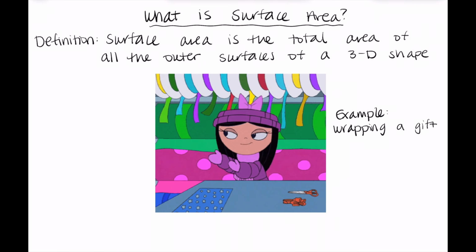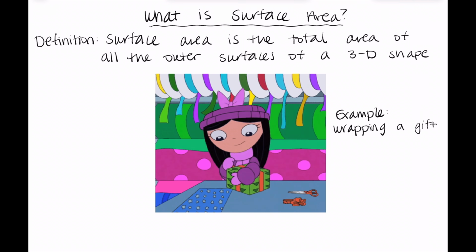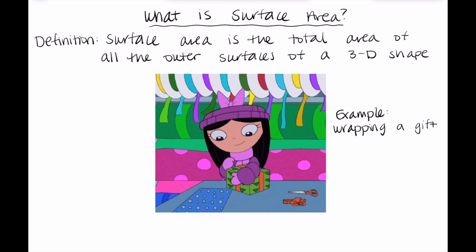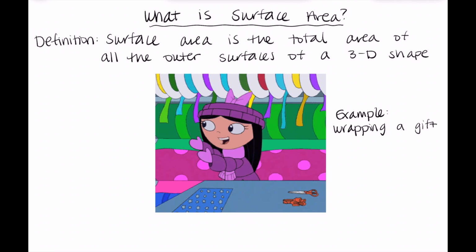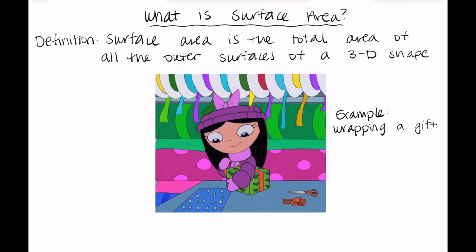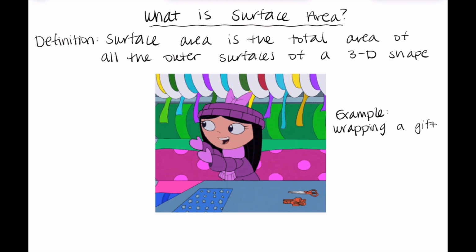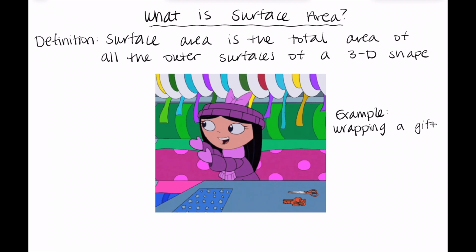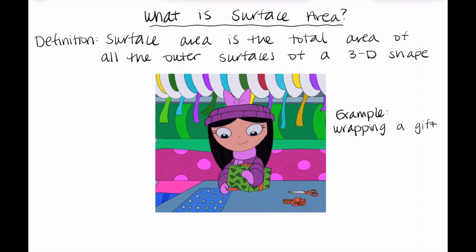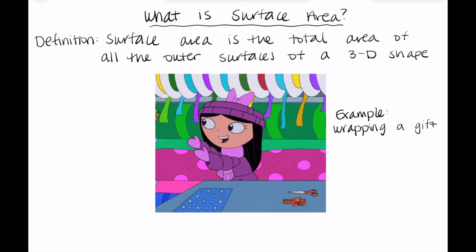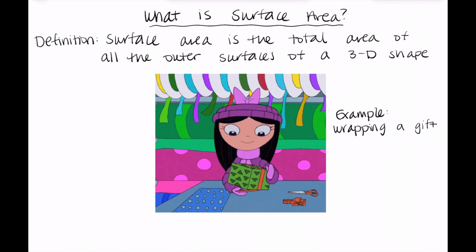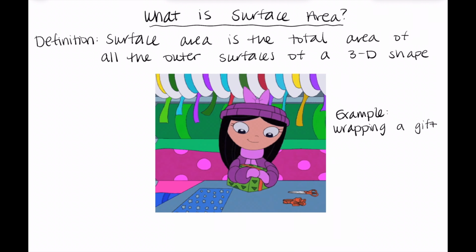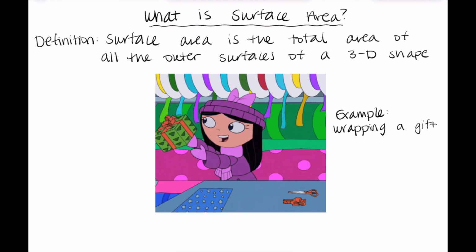So now that we know what surface area is and an example of it, other reasons why surface area is important is because of its real world uses. Surface area can be used to design packaging for products. It can be used for painting walls or constructing buildings, and any other design of objects like water tanks or sculptures. Surface area actually comes in handy a lot. So this is a very life applicable topic that you guys will see further in your careers possibly, or just in life in general. So definitely an important one to know.